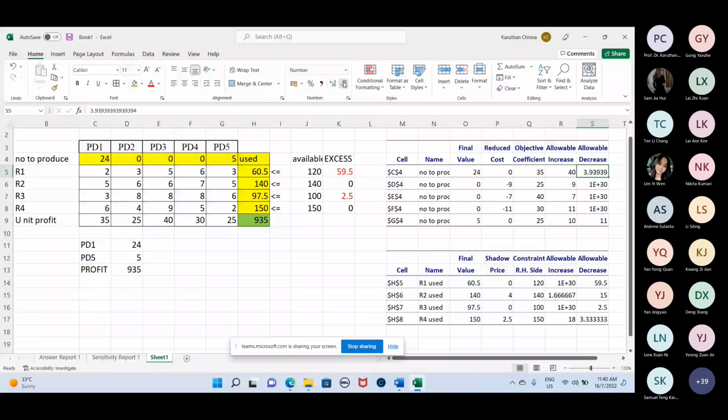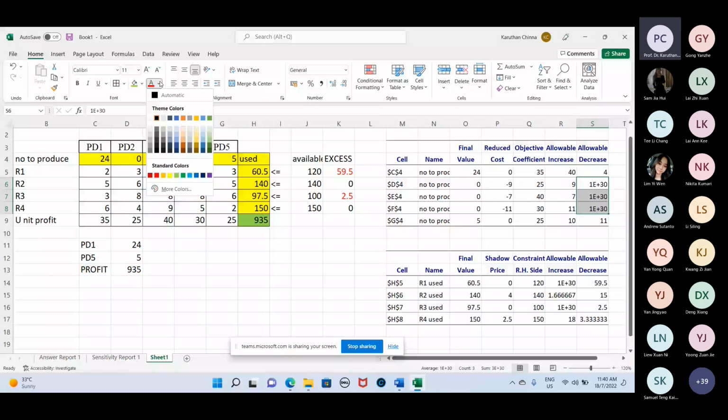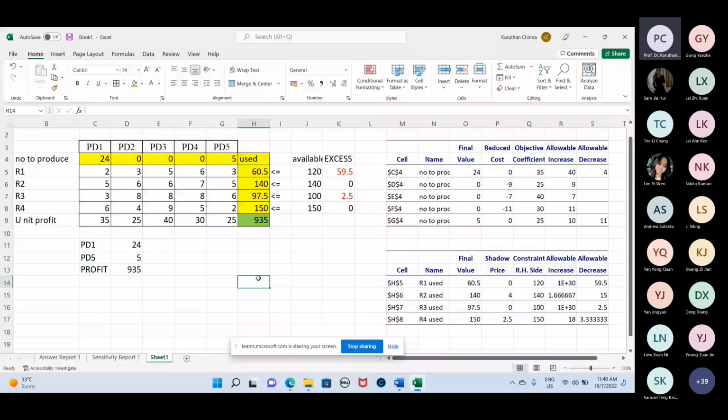All right. Or if you want, you can remove them. Again, I don't want to see this, so you don't have to do all that. Okay, let's see now. What am I interested in? Resources, R1, R2, R3, and R4. You must discuss each one. Resource 1. Is it an excess? Is it an excess? Resource 1? Go and check.